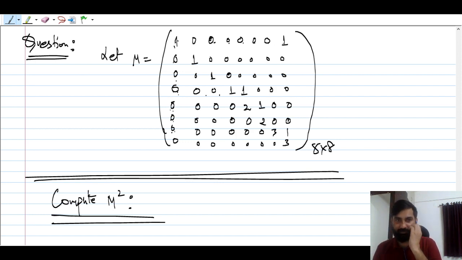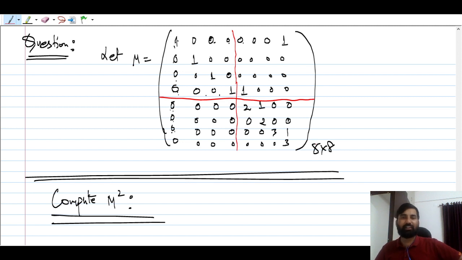Okay, sometimes you might think, oh my god, it's a very big problem, right? So what you can do here is you can simply partition this matrix. If you clearly see till this, if you try to draw a line from here, and if you try to draw a line from here, right? It's an 8x8 matrix, but now we have divided this entire matrix into 4x4 matrices. Are you able to understand why I'm partitioning like this?